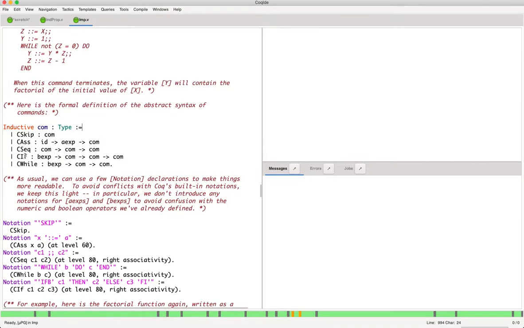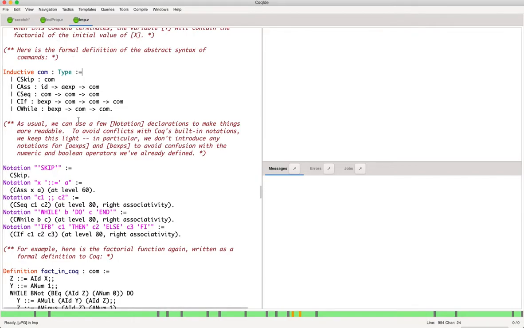Okay, so if we take the COM inductive data type, we can essentially get the notation that we used in our example program by using Coq's notation construct, which is basically defining a pattern here for assignment and saying, well, that's a thing and that's a thing, so that turns into a CS construct, and so on for the other ones. There's a bit of work with parsing so that everything makes sense. So we've got some associativity declarations and some precedence things to make sure things bracket the right way. Don't worry too much about those.